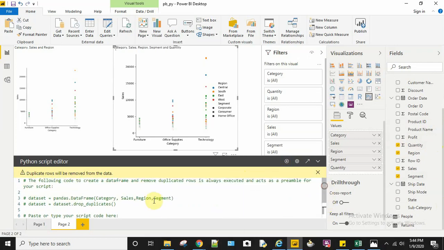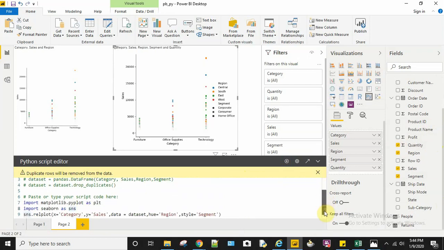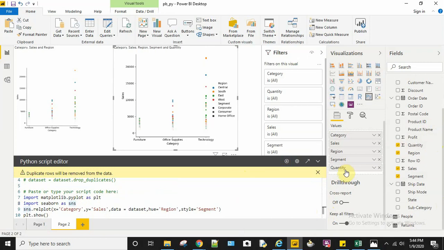Now I'm not writing quantity in this data set because anyways it won't affect. I just want to show you that when we add quantity here, in Python's inbuilt memory, quantity has been added to the data frame. Here I have to use the size parameter and I'll give quantity for it. And let me run it.